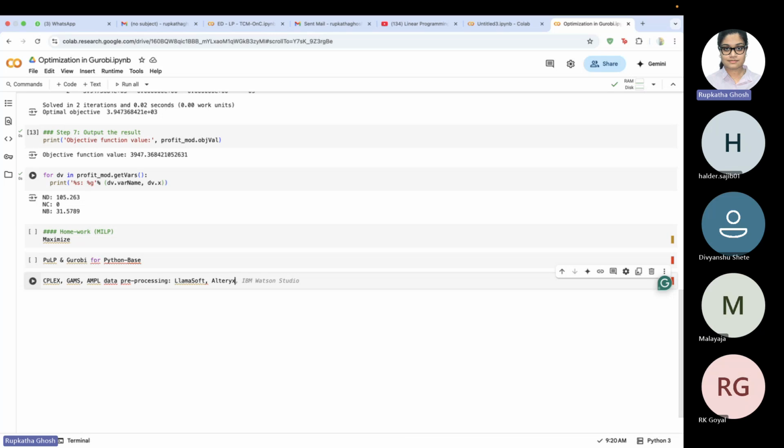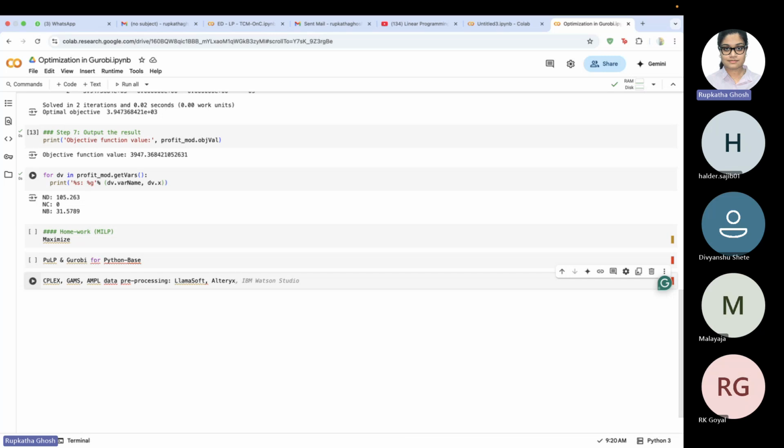You need to do a lot of pre-processing. Sometimes you can do that pre-processing in Excel itself, or you can use SQL, or a lot of such platforms. So first things first, we use data pre-processing, and then you can use your optimization solver and simply put in the values. For example, this was a very simple problem.